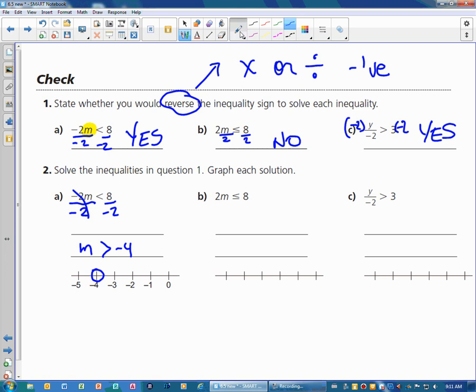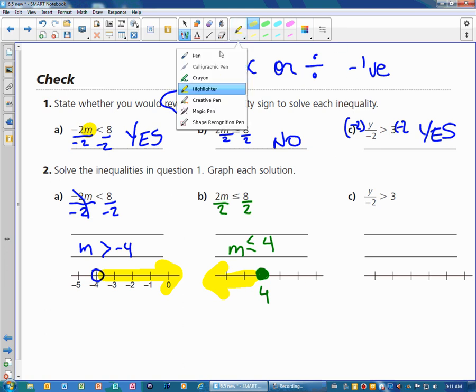Okay, so this time we're greater than. Greater than is on the right. Here is where stuff is greater than negative 4. Okay, next one. Like I said, up here we're going to divide by 2 because m is being multiplied by 2. So we have m. This is not negative, so the sign stays as it is. 8 divided by 2 is 4. 4 is the only number I care about on the number line. Closed circle, because m is less than or equal to 4. Less than's on the left side. This is where stuff is less than 4.